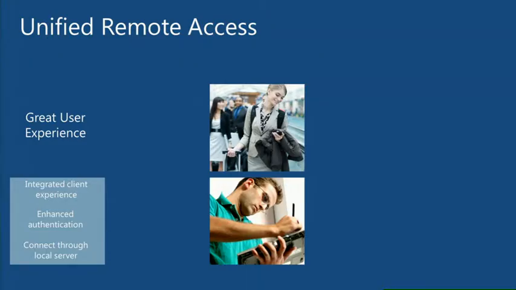Everything starts with a great user experience. We have a new integrated client experience in Windows 8, wherein the DirectAccess connection is a first-class citizen in the view available networks UI. So along with all your other Wi-Fi connections and where you would normally go to connect to a network, you would see DirectAccess and the status which goes along with it.